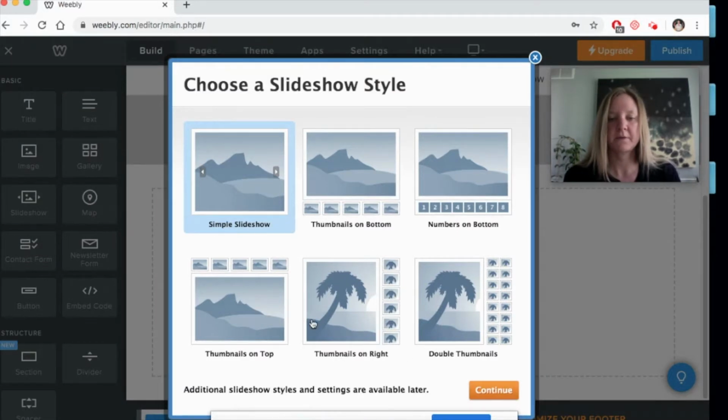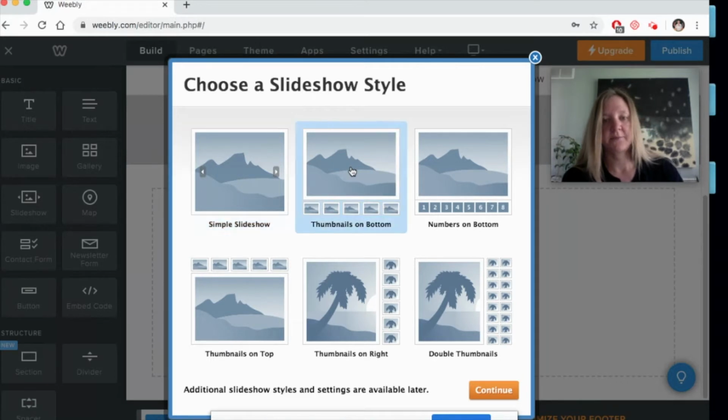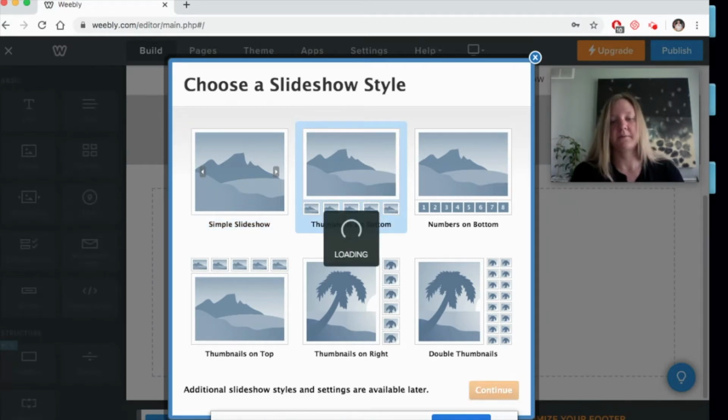You have an option for different slideshow setups you can have. This one doesn't have any thumbnails on the bottom, so if you don't want your viewers to see what's coming next, you want them to be surprised, this would be a really good option to go with. Sometimes I use this option right here because it puts a number on each of the images. That way, if there's anything in the classroom like voting, you can just vote on an image number instead of having to label them individually. So that might be a good option for you. I like this system right here, it's probably my favorite, but you can experiment with all of them.